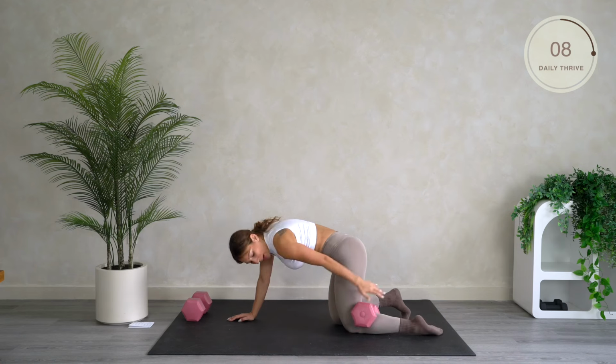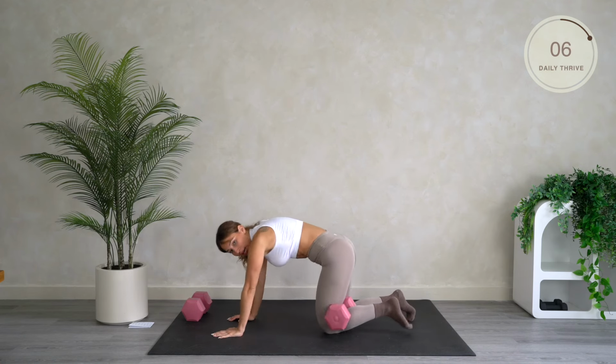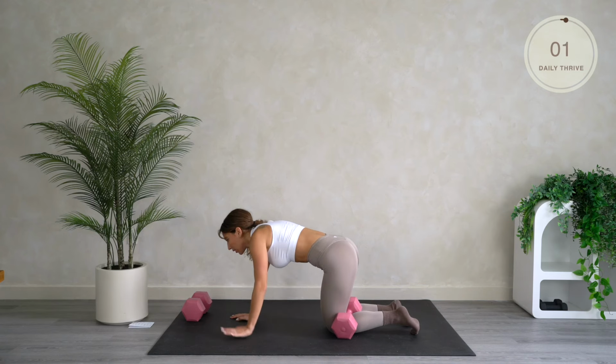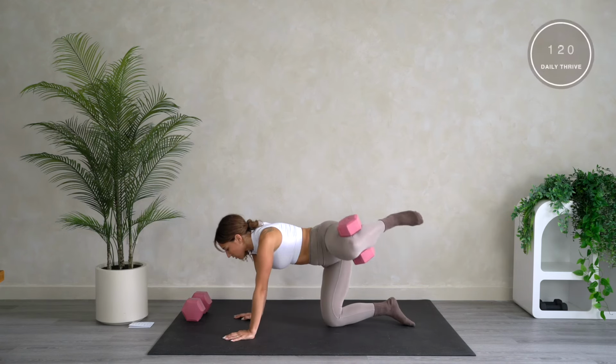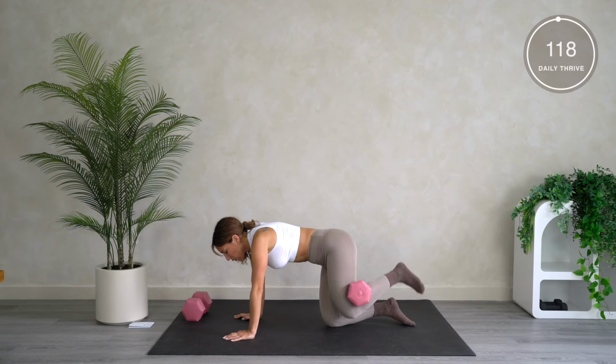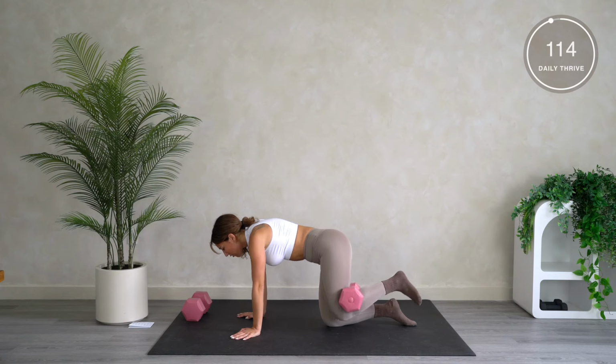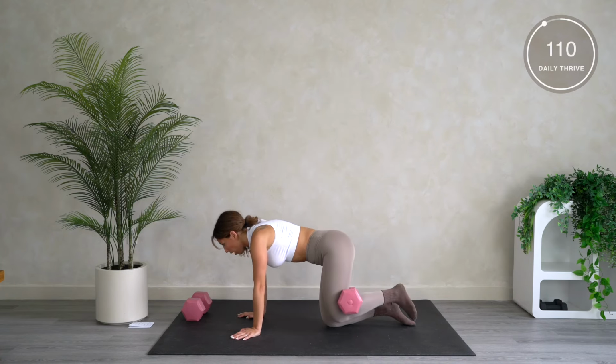You're gonna put your dumbbell behind your knee like this. Make sure you're nice and stable. You can also use a resistance band if you have one. And we're going out to the side, back in. Really trying to burn out our glutes. So one minute of fire hydrants on each side. Okay, so enjoy this time.